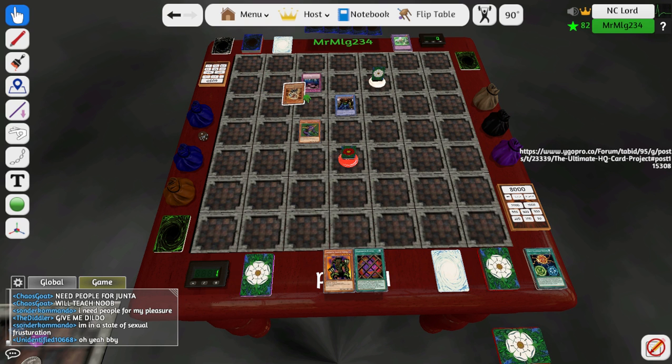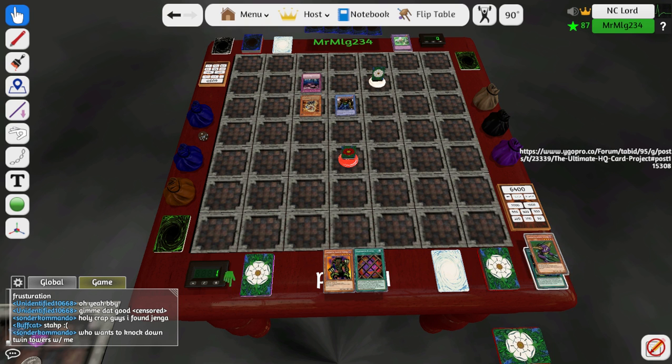Okay, so you revive it. It comes back with its full attack because it was not, you know, tribute summoned. And of course you're probably going to attack my monster. Alright, I take 1600 damage. And this goes to the grave, and you take up that spot, basically.